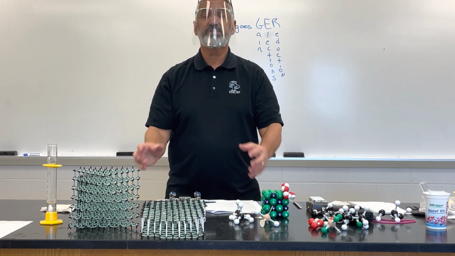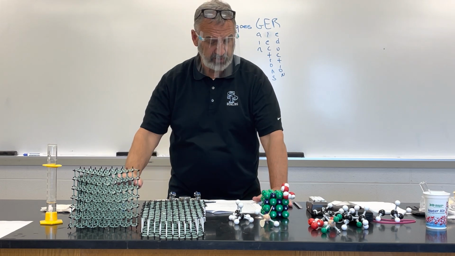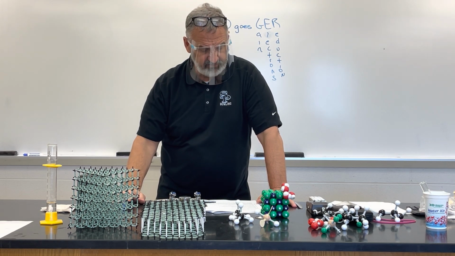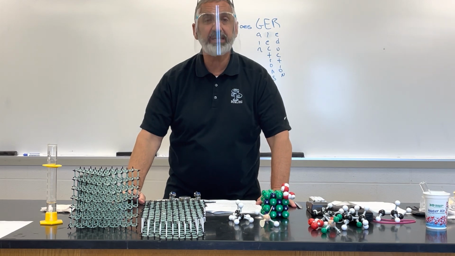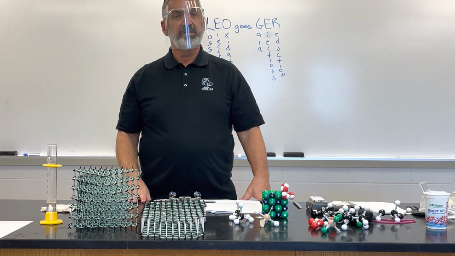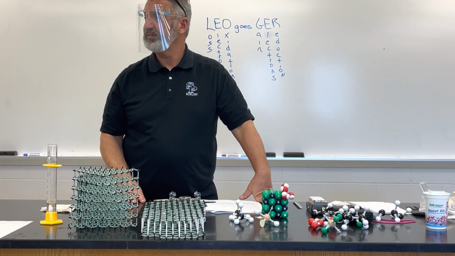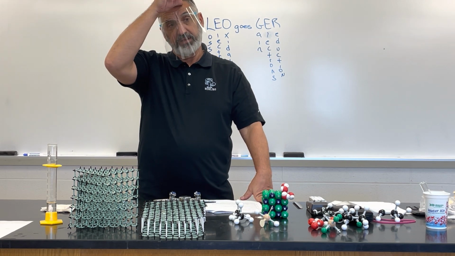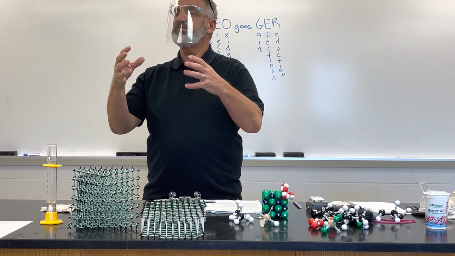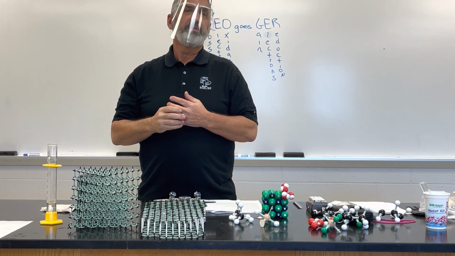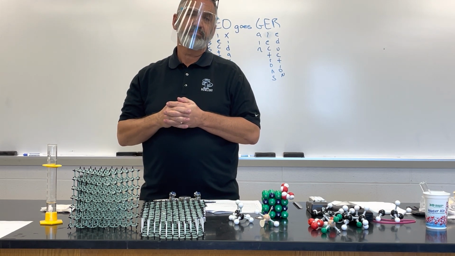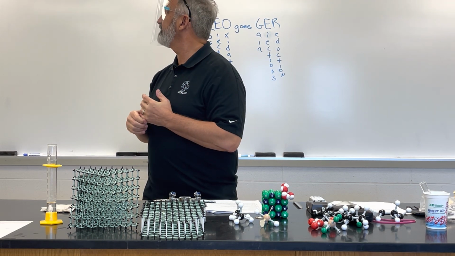So metals are the most simple crystals because it's only one type of atom. Why can metals conduct electricity in a solid state? Because they have the sea of free-floating valence electrons. Why are metals malleable? When you hit a metal, why doesn't it break apart like an ionic substance does? Because the electrons just move to another spot, keeping positive from getting next to positive and negative from getting next to negative. So metals are malleable because the sea of free-floating electrons moves with the cations. Again, everything metallic, it's a sea of free-floating valence electrons.